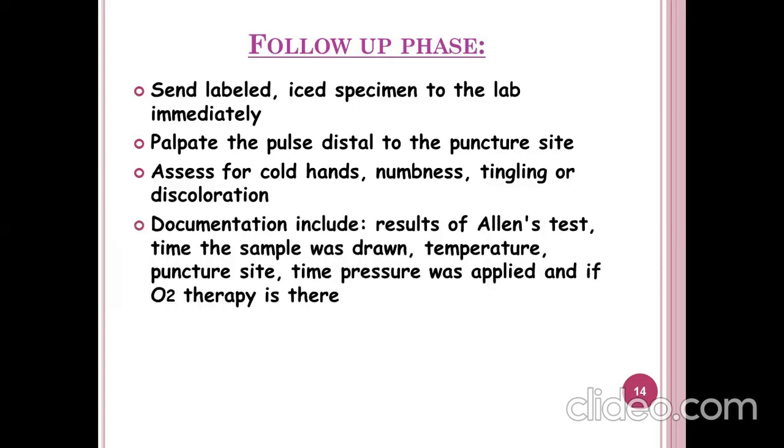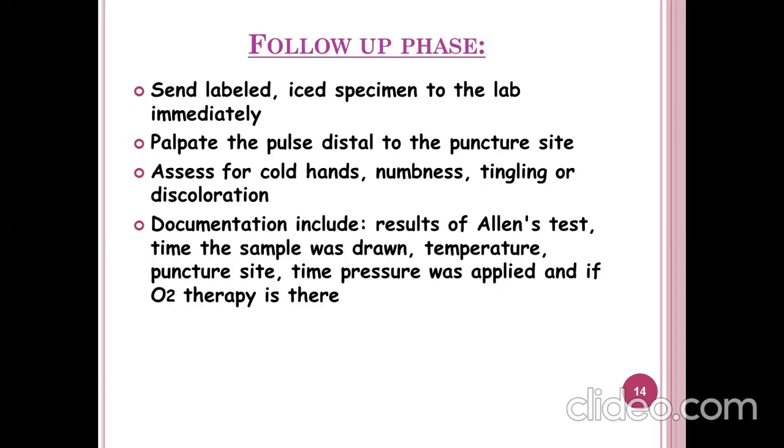Documentation includes the results of the Allen test, what you got after performing the Allen's test, just keep it on record. The time the sample was drawn, just maintain it on record. And keep the temperature of the patient during the procedure also. And which puncture site you chose, that means which artery you chose for the collection. And the time pressure was applied, that means how much time was taken for the pressure you applied after the collection.